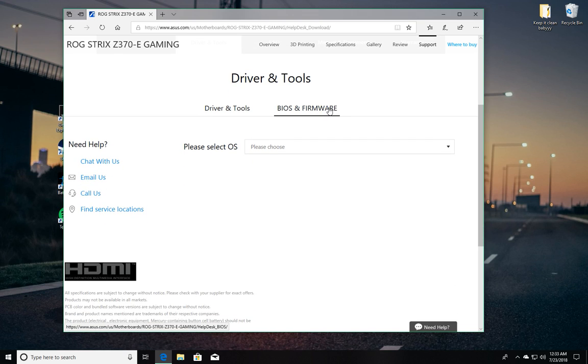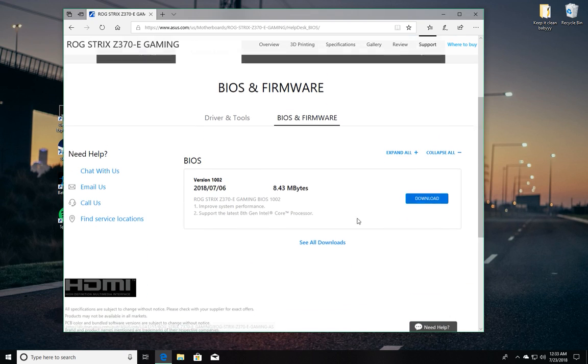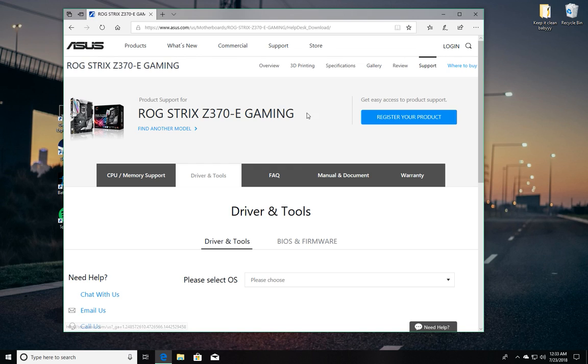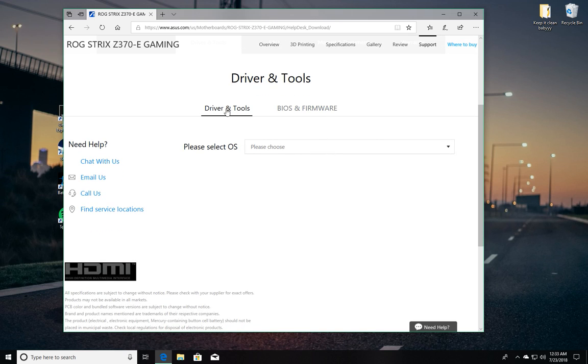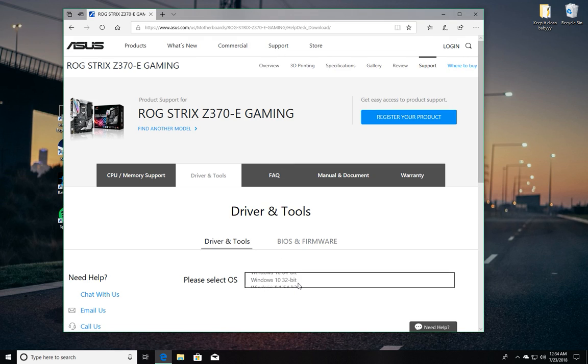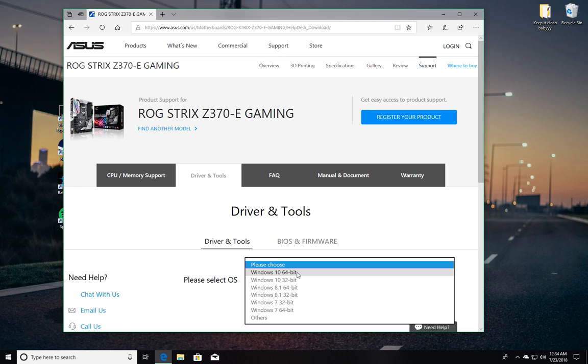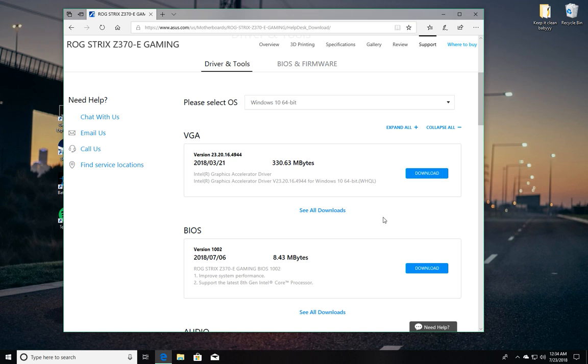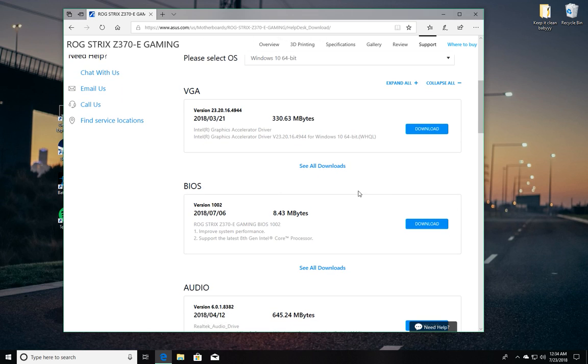Pretty basic stuff. So this BIOS and firmware, I am not going to go into this today. I have not done it personally, but my system is still running very smooth. I heard it does help though. So you'll click on this drivers and tools, and make sure when you go in here, let's see if it works. All right, so Windows 10. I have Windows 10 64-bit. You might run 32-bit, I don't know, but click whatever one you're running, because it will affect what it's dated and stuff like that.